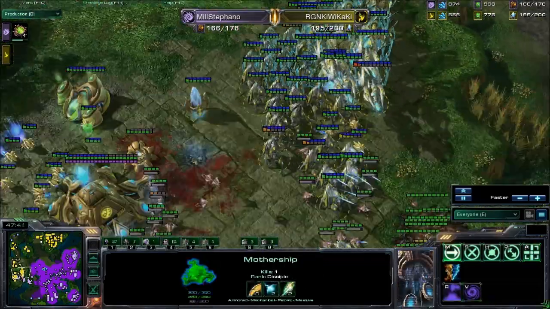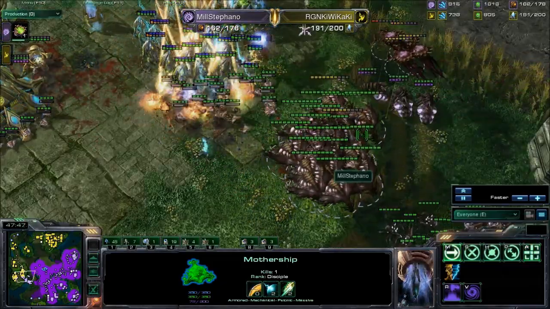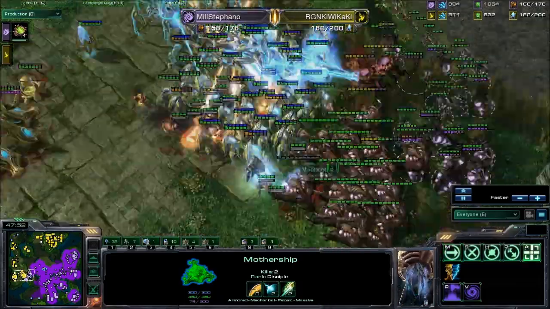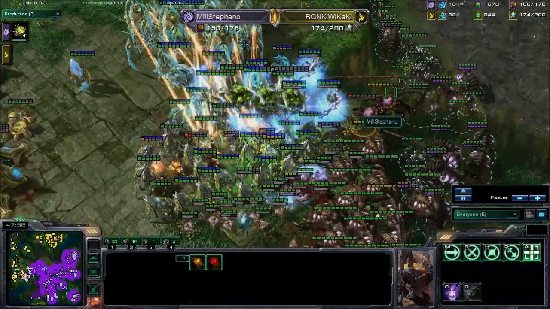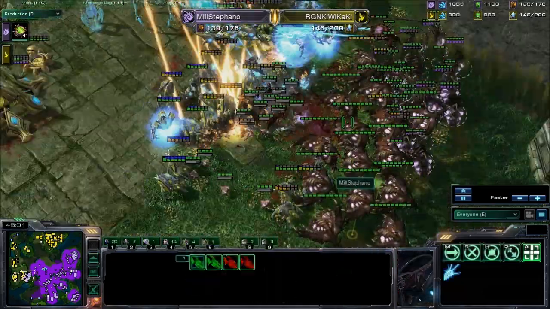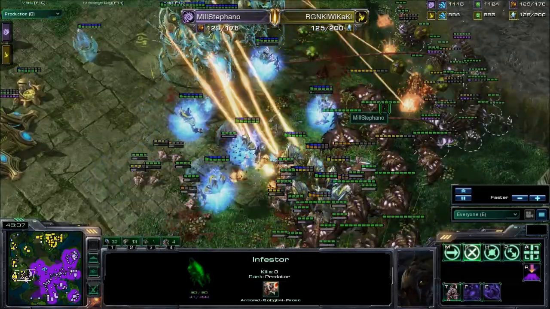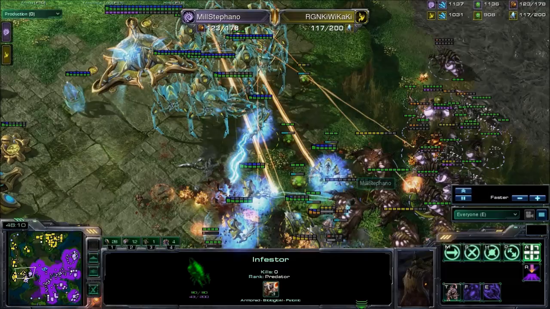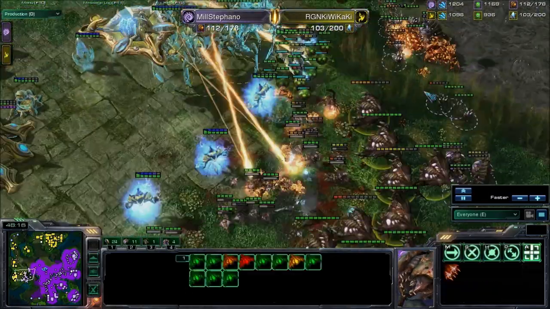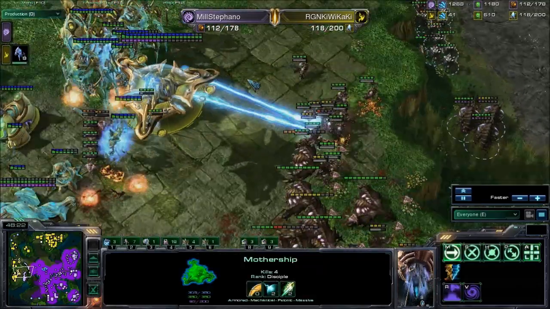But there is not enough energy on the mothership right now, and so whoa, this is pretty bad. But he's only got two corruptors against 4 Void Rays. 2 Void Rays, 1 Corruptor. This is close. This is an interesting engagement. We've got a few Broodlords still left, and whoa, that's bad. Is he gonna? He just doesn't have enough energy for it yet.